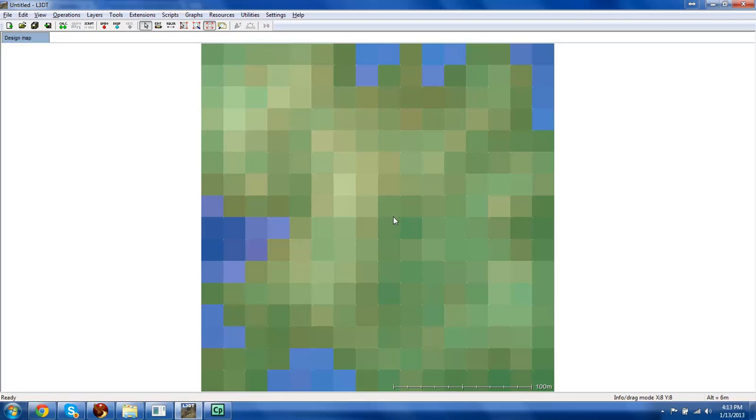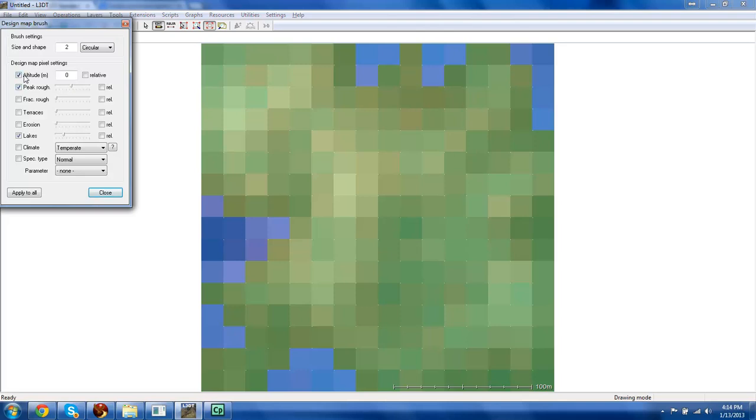Okay, now let's say you were satisfied with this and you wanted to keep going. You could say calculate. Right now we're going to go into edit, and I'll show you the edit tool. You can change the size and shape of the brush to whatever you want. I'm just going to do 1 square in diameter, and we're going to look at using the more lakes feature. So let's say we wanted a few more lakes relative to where we are.